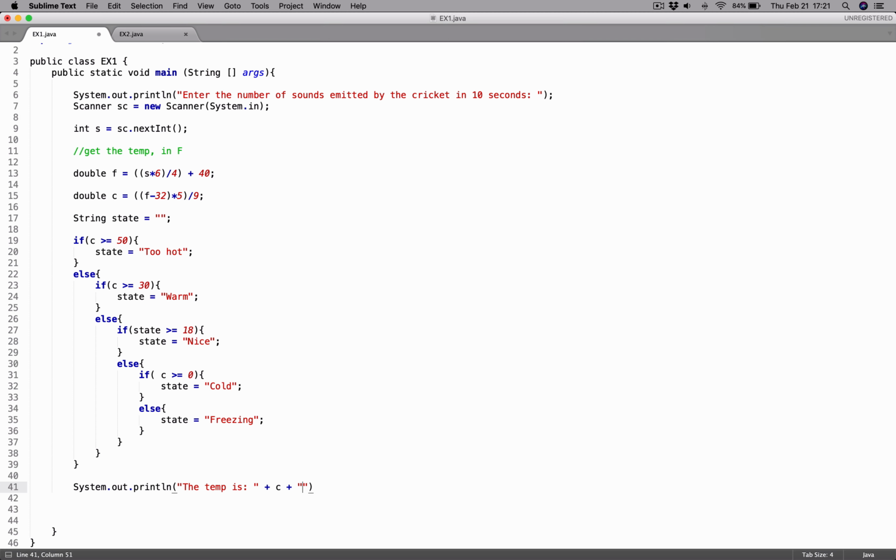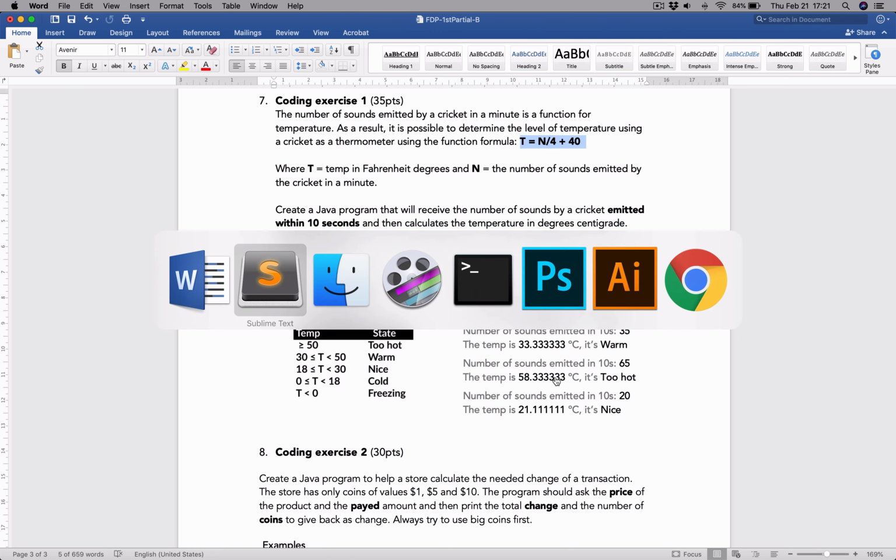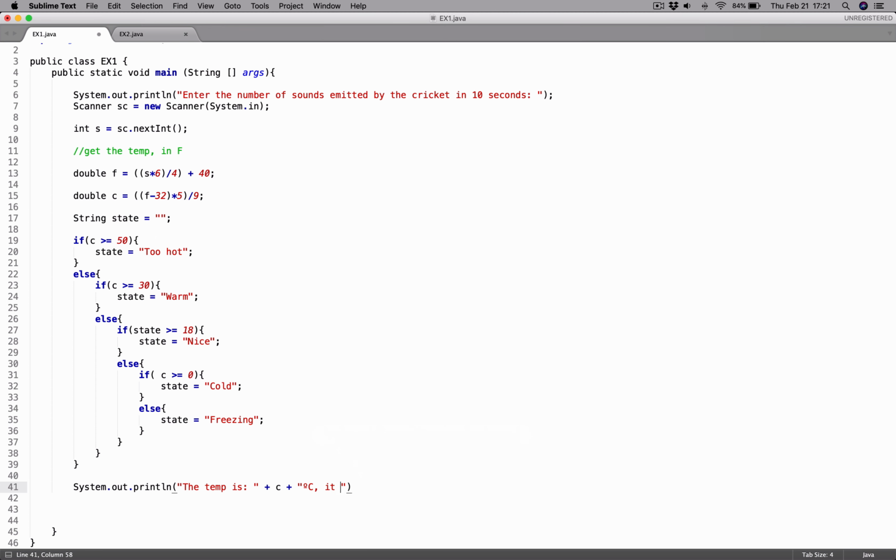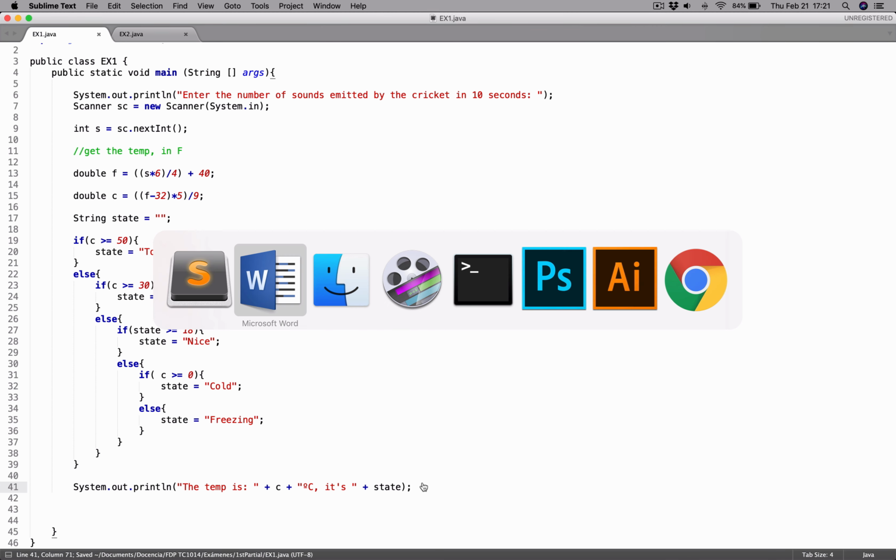Let's put degrees centigrade, and a comma, it's, and let's just concatenate the state. So it will say it's either warm or too hot or whatever. Okay, and that should work.